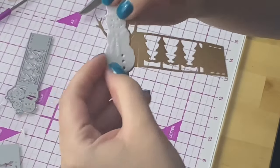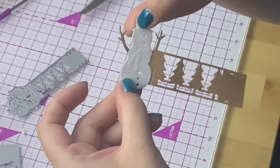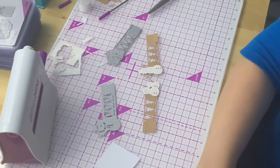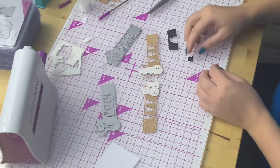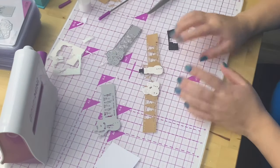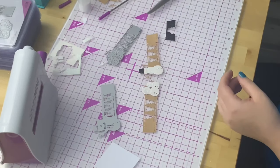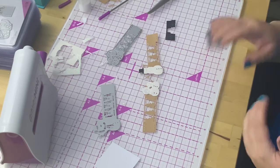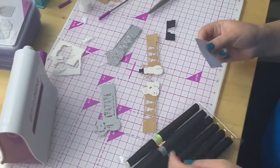I don't know if the camera will catch it, but all the indentations of the scarf and the hat are there and visible. So next, you can either color them in or cut the things out, like this. I just cut this hat out of the black glitter cardstock, and I just cut it out so it would go like this. But if you worry about it being too heavy, you can color them in. You can use any of your sparkle pens or any of your other markers, but you have to kind of see how it's gonna work on different paper, especially with the glitter, sparkly papers.